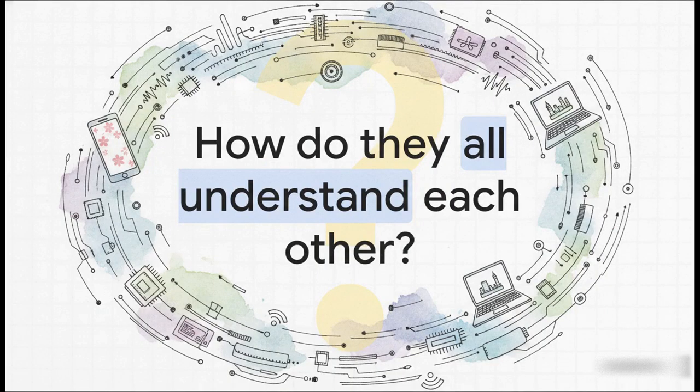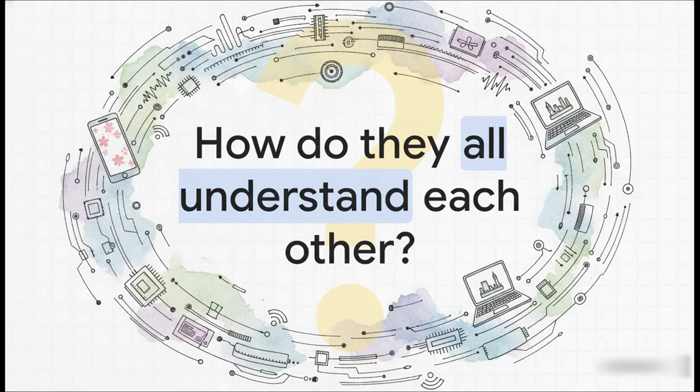So, with all that glorious chaos, it begs a pretty huge question. How on earth do they all actually understand each other? Really think about it for a second. If you've got billions of totally disparate devices, all essentially speaking their own native proprietary hardware languages, how does a random message sent from a phone in Tokyo perfectly show up on a totally different computer in London just a fraction of a second later? Without a way to translate and communicate, those 5 billion devices wouldn't be a network at all. They'd just be this deafening, disconnected chorus of digital noise.